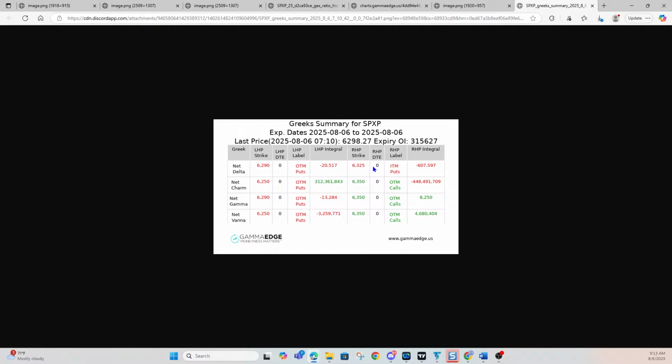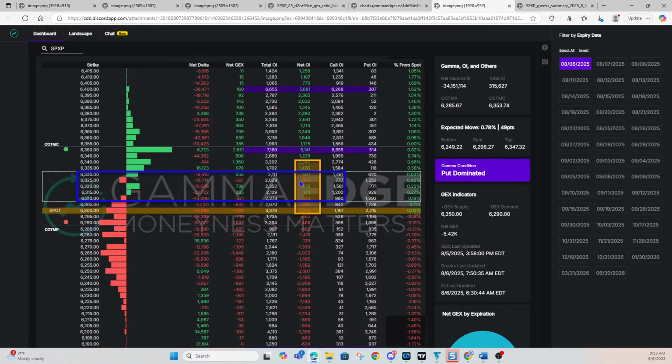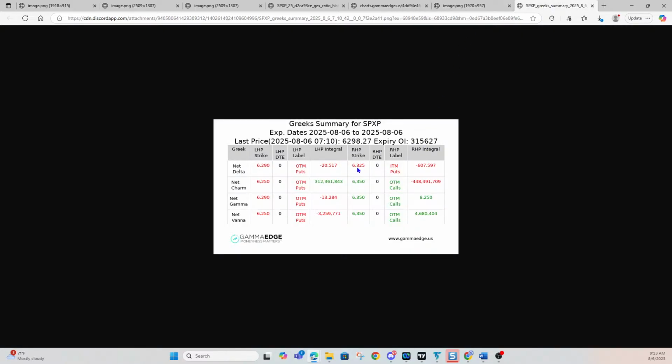In the money puts 6325, reference back to where we're at, 6325, 6330, top of that overall transition area, and then right into the top of the drunken sailor range. So this would be that first area as a bounce area that we'd be looking for a possible short area or a stalling area in these in the money puts overhead.